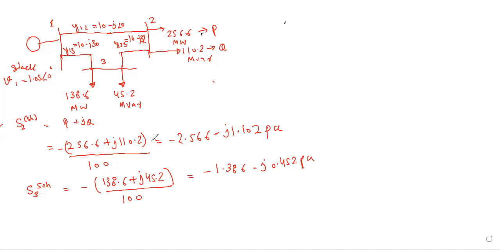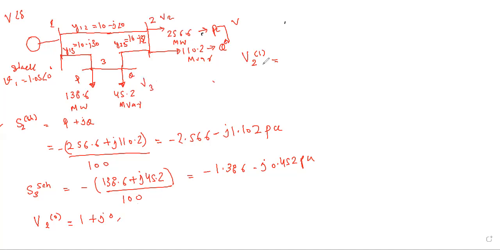Now bus 1 is taken as the reference bus, so we take an initial estimate. The first step is to take V2 of 0. The initial estimate we usually take is 1 plus j0. Now we need to calculate V2 and V3, because bus 1 is the slack bus, where you have voltage and angle. These are two load buses, PQ buses, so we need to calculate the voltage V2 here and V3 here.